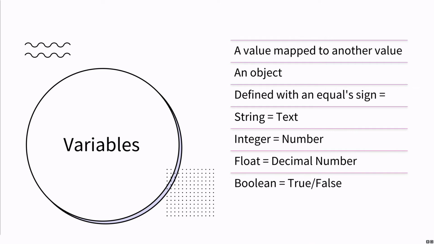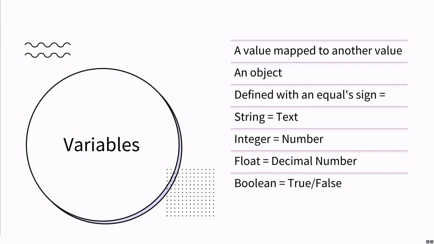Variables. What is a variable? Well, you're going to hear the term variable more and more in IT as you progress throughout your career. Really, a variable is something assigned to something in its most, I would say, high-level view. But this something can be changed, so it's a value mapped to another value, or an object mapped to another value, a string keyed to something. But it is an object. You define a variable with the equal sign, which we'll see in a demonstration here shortly.